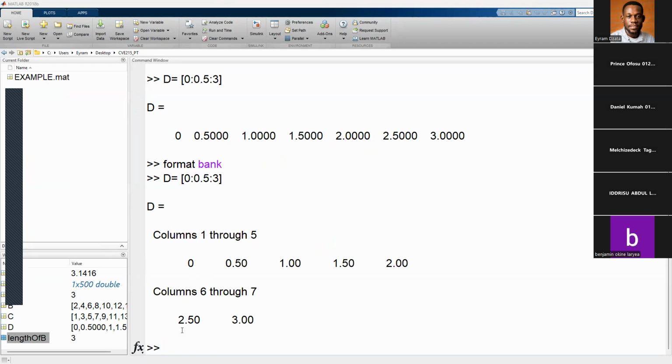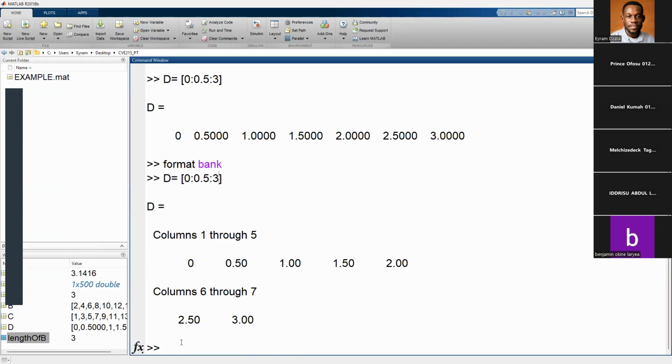Okay, all right. Now, another thing too is that the value can be in decreasing format. We can have it decrease, where the incremental value will now be a negative value. For instance, if we say e, if it's in a negative value, most often your first value, which in this case for d is 0... now you should start, the highest value should be the first value and the last value should be the lower value. So you are decreasing from maybe 3 to 0. So e is equal to 3 colon 0.5 colon 0.